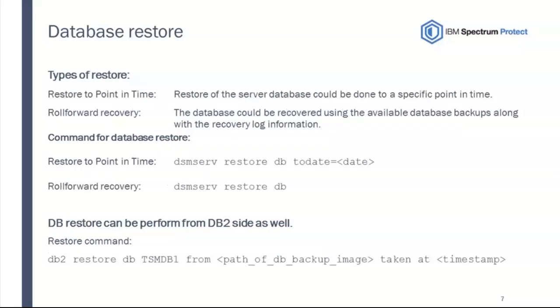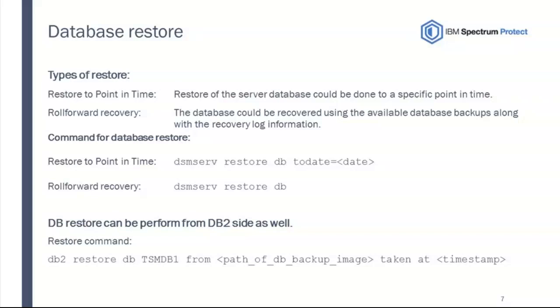Now I'm moving to the next slide, slide 7. Spectrum Protect can recover in two ways: one is most current state and the second is point in time recovery. Let me explain both restore procedures by an example. Let's say you took your Spectrum Protect server database backup today at 10 a.m. and at 2 p.m. your server crashed for some reason.